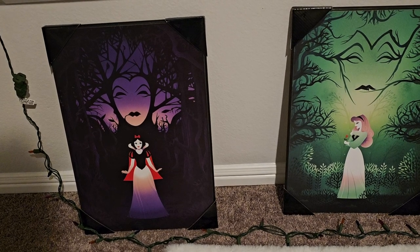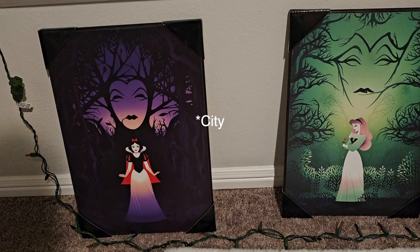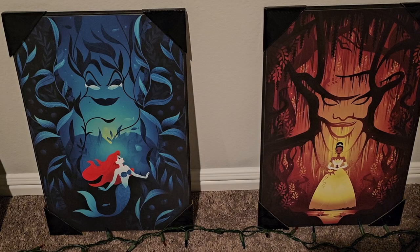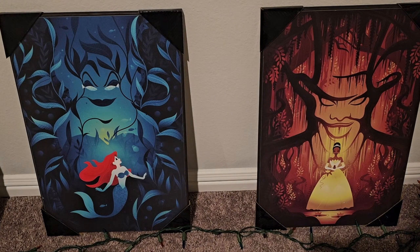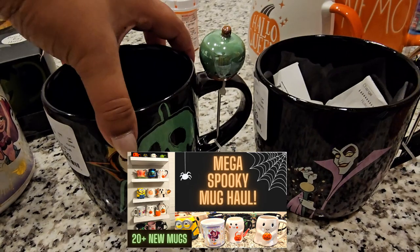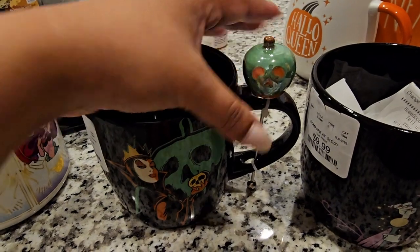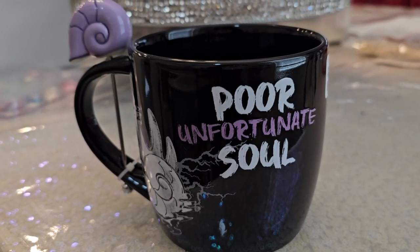Sure enough, several years later they came out with wall art! I had already gotten the first three — all of them except Ariel — and I was like, I need the set. We happened to be in another state at the time, so I looked up Books-A-Million and that whole state had just one location. They literally had one Ariel print left — no other prints — just that single one, and I was so excited. These are actually printed on wood, they're pretty heavy duty. I was ecstatic when I found them! I've also previously hauled these mugs — I found the Evil Queen and Maleficent at Home Goods for $9.99. The Evil Queen has an apple stirrer and Maleficent has a dragon stirrer.